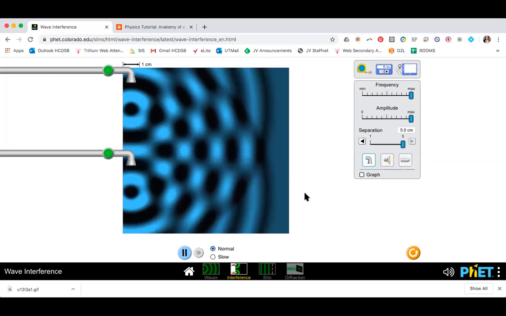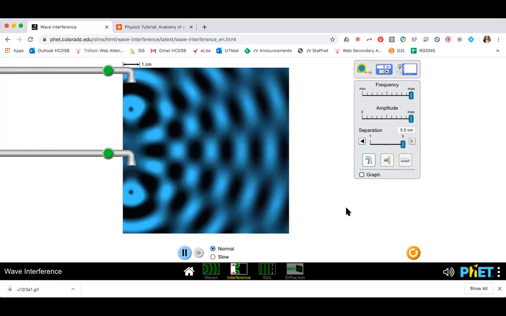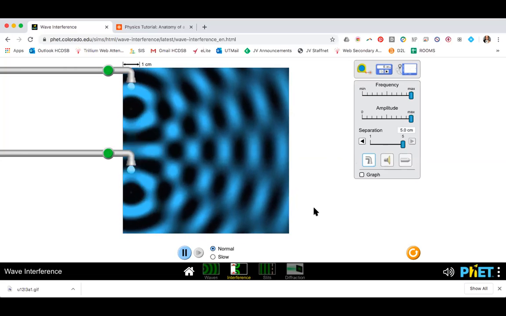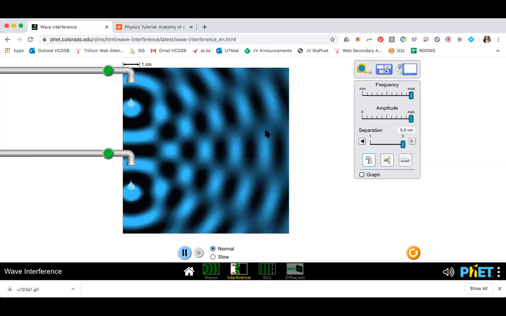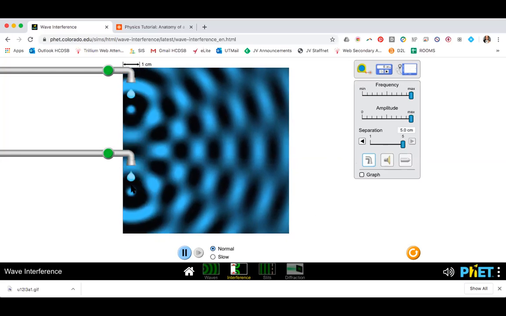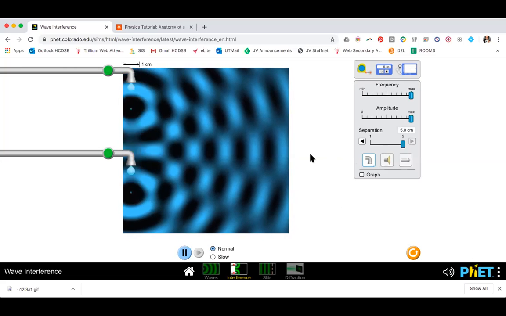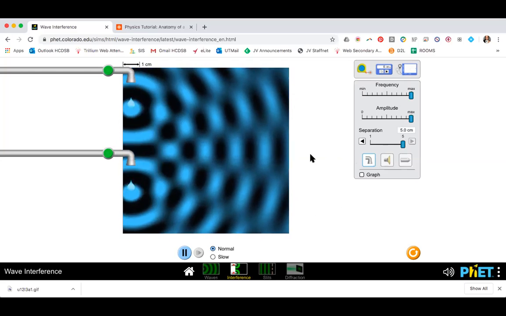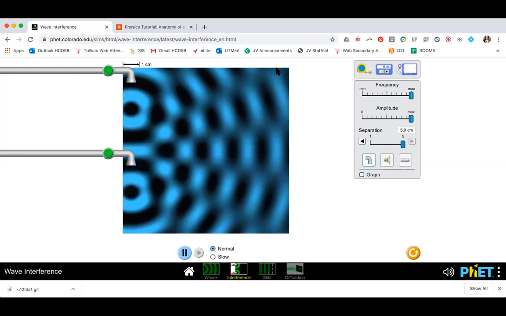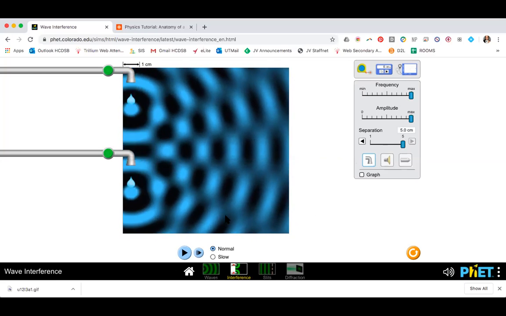So you can see here when I changed my settings. We're going to talk about changing settings for changing the interference patterns, but do you see how the number of nodal lines, those gray fuzzy lines, those areas of destructive interference, that's really what you could draw a line on and measure and do a calculation with. You can't really distinctively see the areas of constructive interference that well. Okay, I think we've had enough of that. But anyways, that's a PhET that I encourage you to actually go into and change settings to observe.